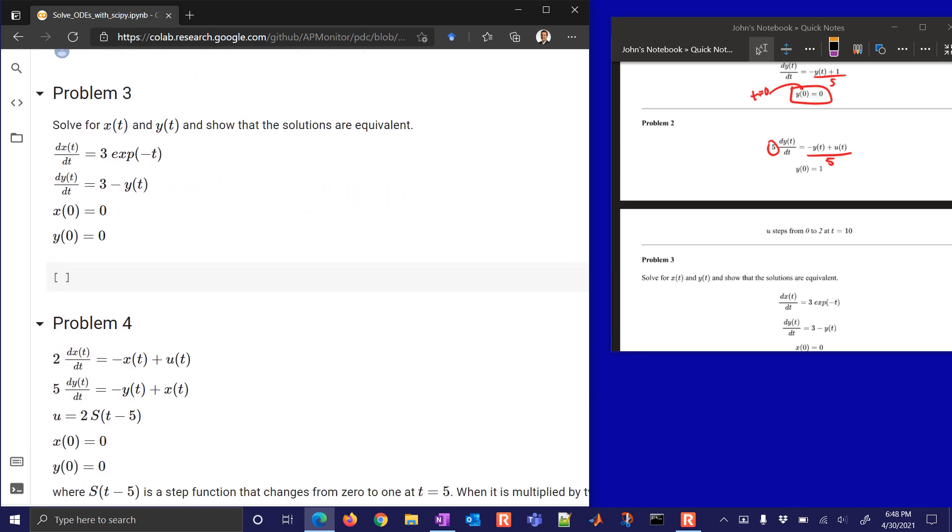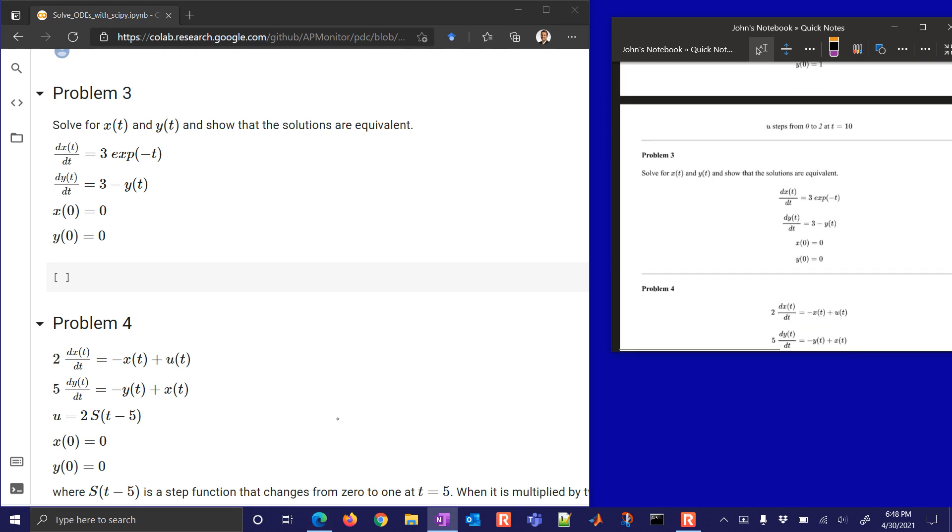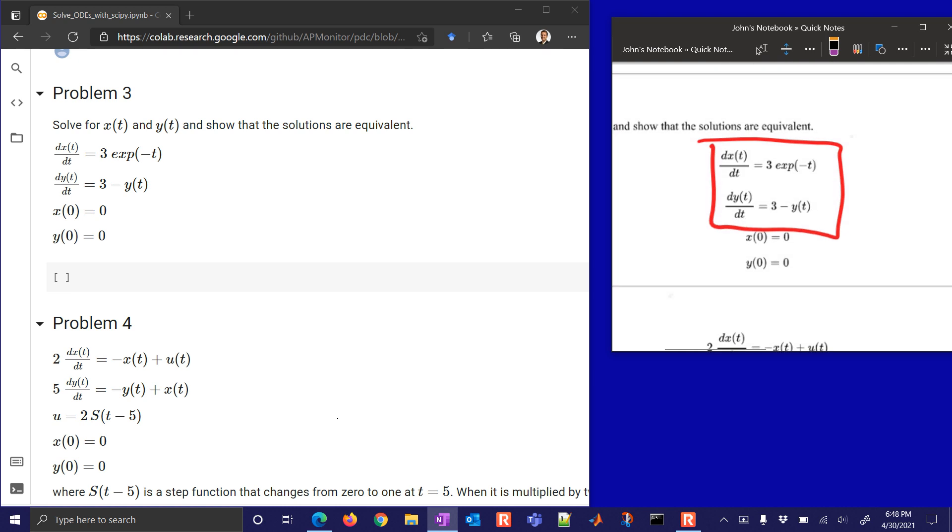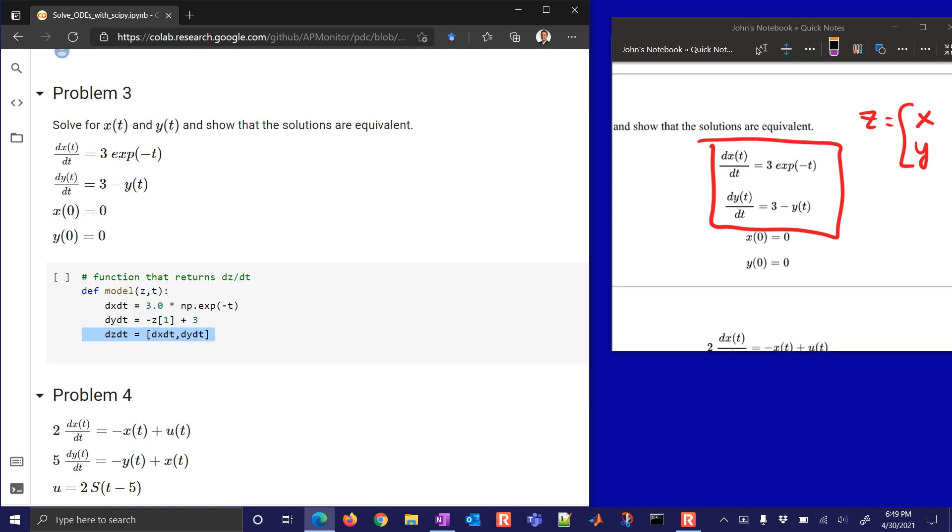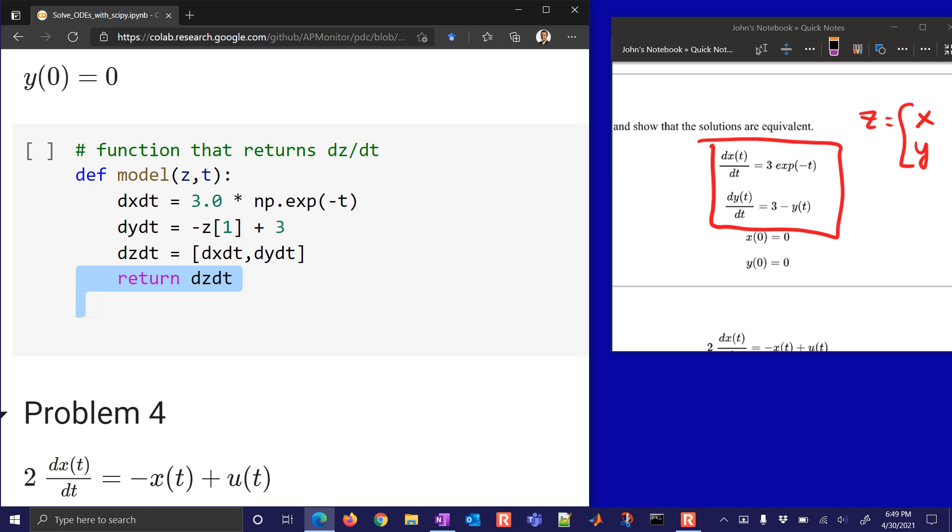Let's go on to the next one. Now we want to solve for x and y. Now these are going to give the same solution, whether we do one or the other. And so we want to be able to solve both of these. So in this case, we have two differential equations, not just one. We need to combine these into a z value, where we have x and y. And so I'm going to compute dx/dt and dy/dt. And then I'm going to combine that into a single value, dz/dt, which is going to be the two values, dx/dt and dy/dt. And I'm going to return that. So I'm going to return a list of derivative values.